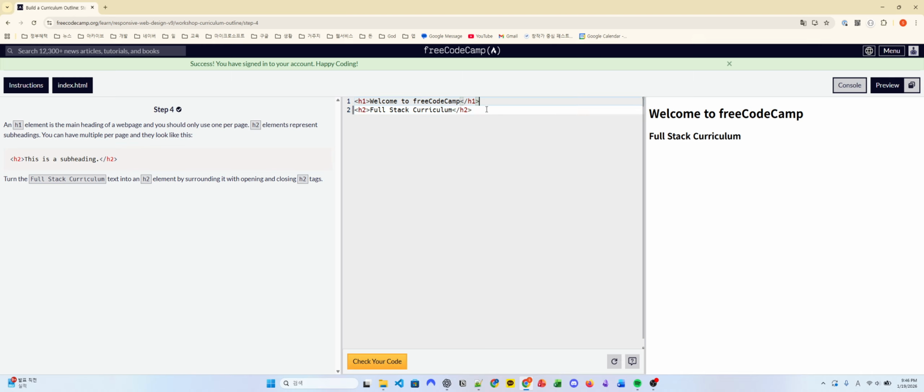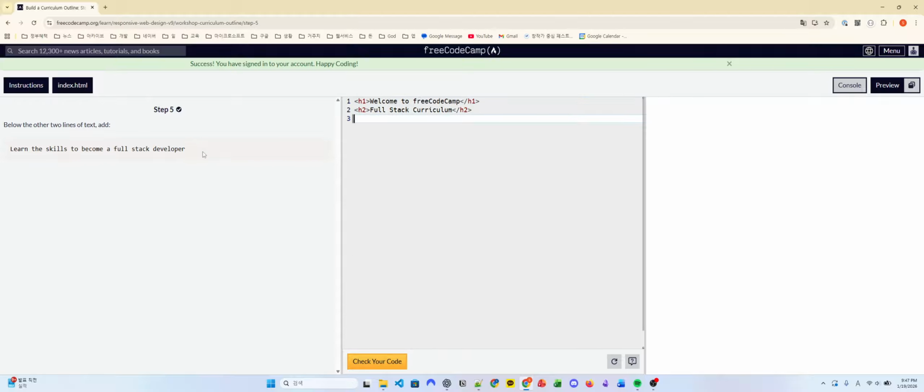And you might ask, what's the difference, right? The difference is shown on the output. The text inside an H1 element is bigger than in an H2 element, and that's all you need to know. So basically an H1 element has bigger text than an H2 element, and that is all you need to know. Trust me on this. And I'm gonna check your code and move forward.